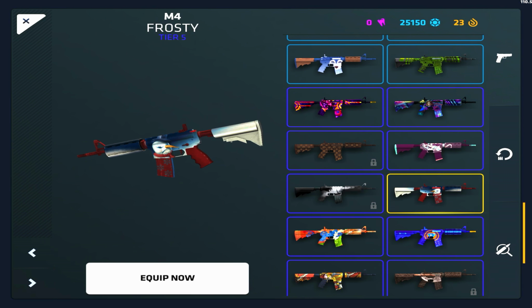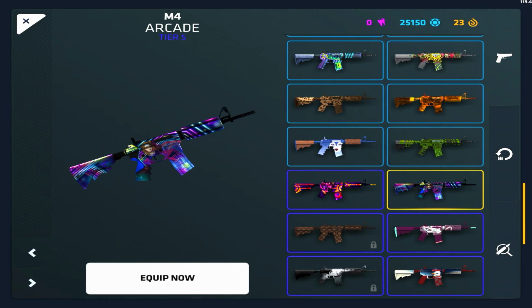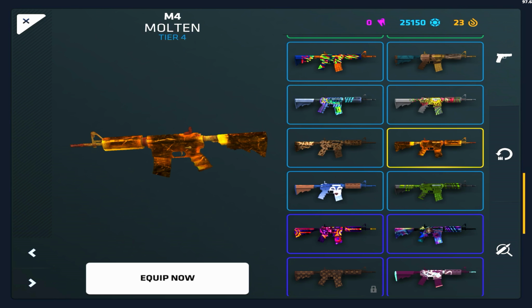We also have the Frosty for the M4. This is not really a favorite of mine. It just looks weird in my opinion. But there is the Molten. This was a big skin that they released back in I think 2017 or something, and it was just very popular and everyone wanted to buy it.